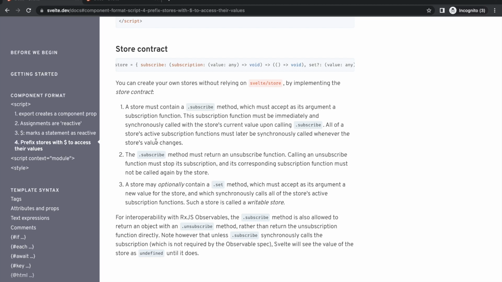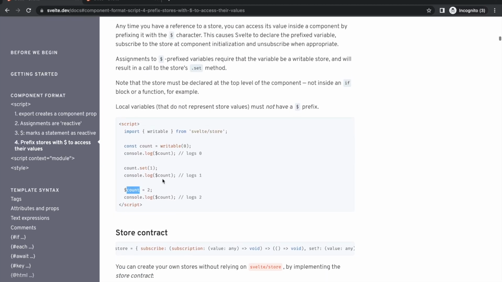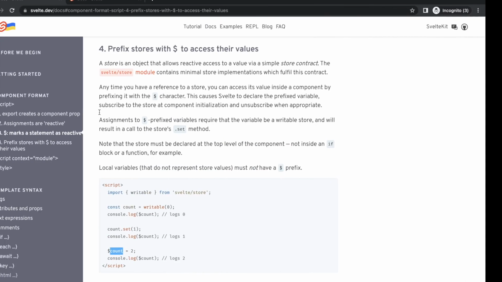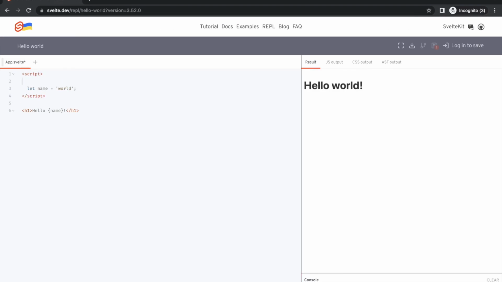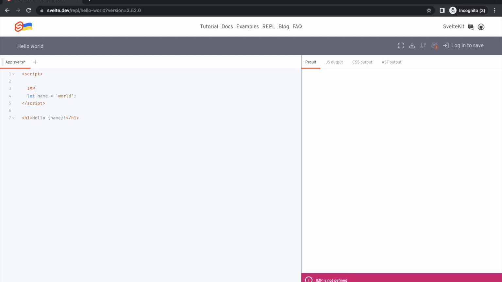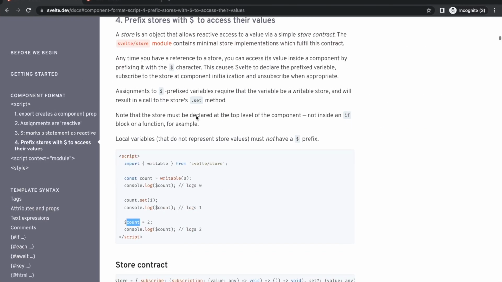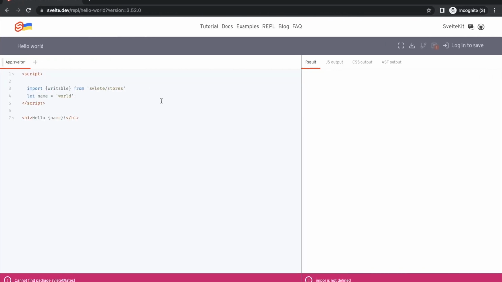Let's do one thing. Let's play around with stores a little bit and then we'll come to this also. Okay, it's a Svelte store.